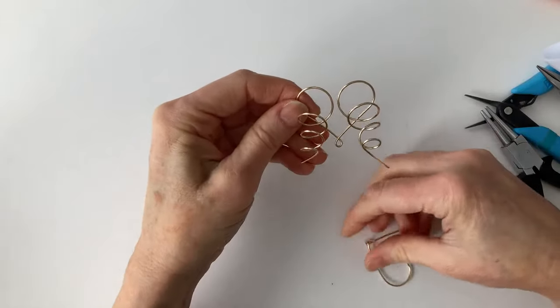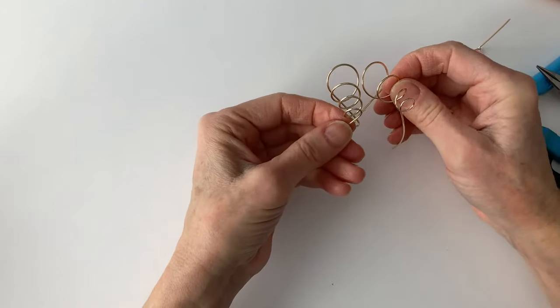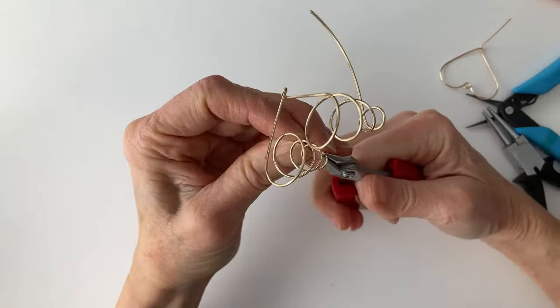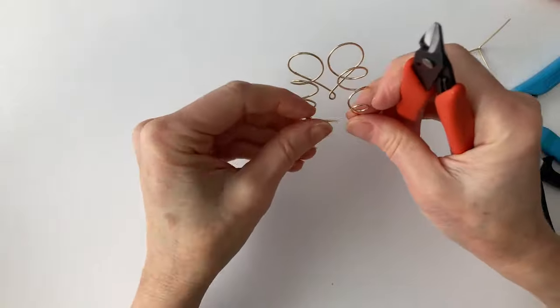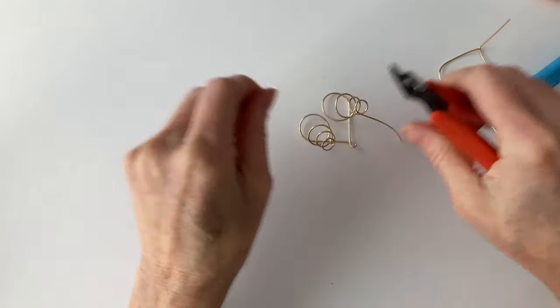So you guys know how I like to do my spirals. We're going to line that up. And what we can do now is bring this end around and trim it, clip it. There we go. Perfect.